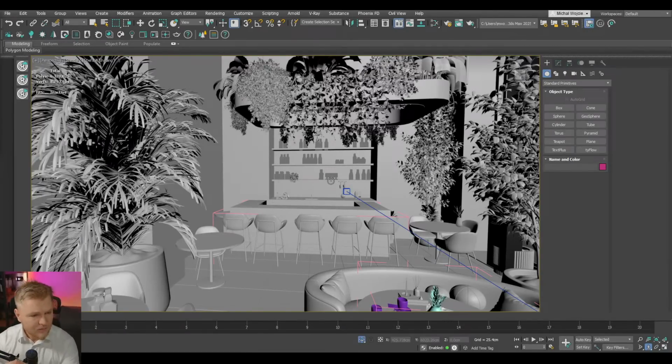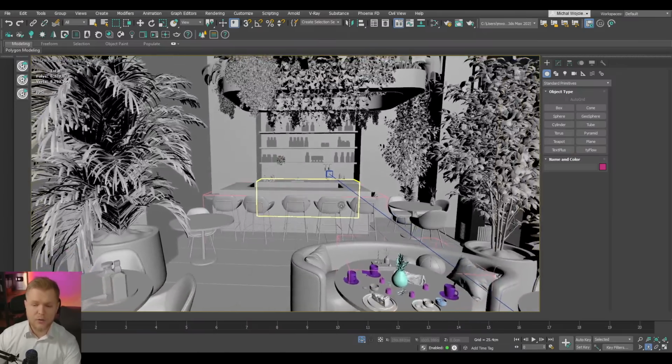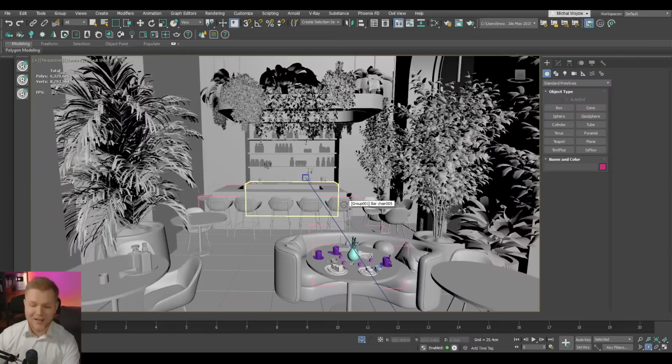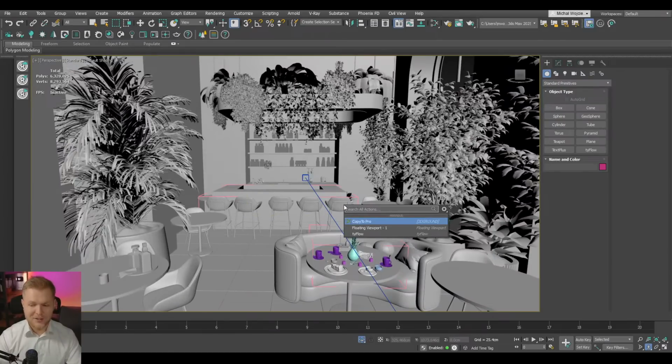Is the great catalog better than 3D Sky? I would say it's comparable. I cannot say better or worse because to be fair, at the moment 3D Sky does have a little bit broader library, but both services are amazing, and I must say that currently, due to the fact that they have their own plugin, I love using it more because this is something that I prefer.